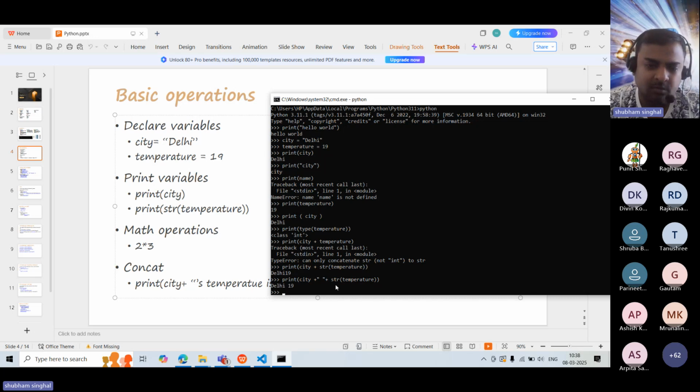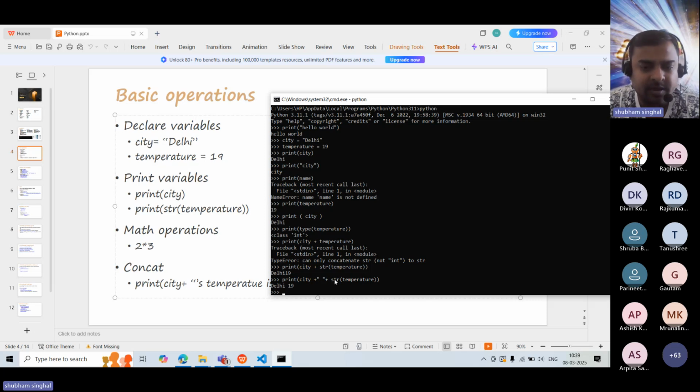Ask Google. Don't remember, ask Google for what you want to do. But at least when you are looking at it, you will understand: we are printing a variable, we have given a space and we are printing another variable.